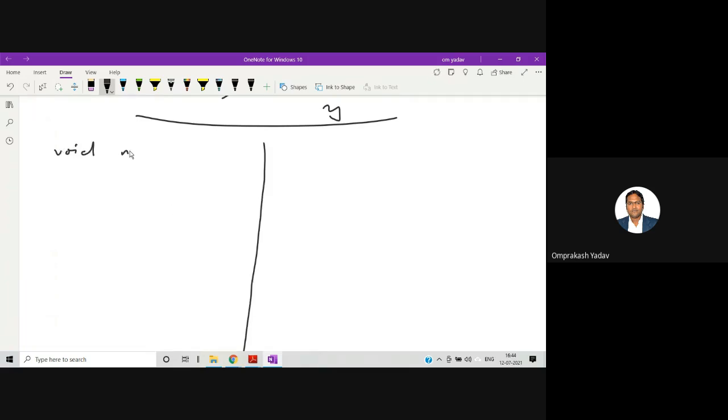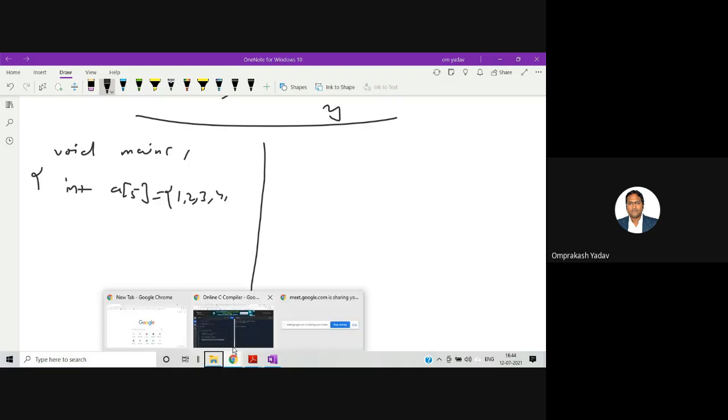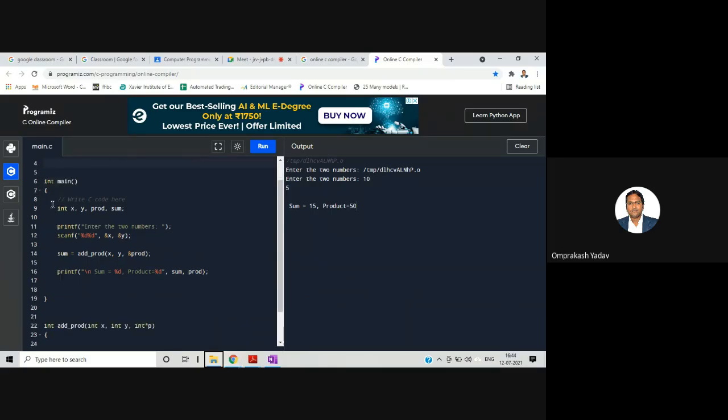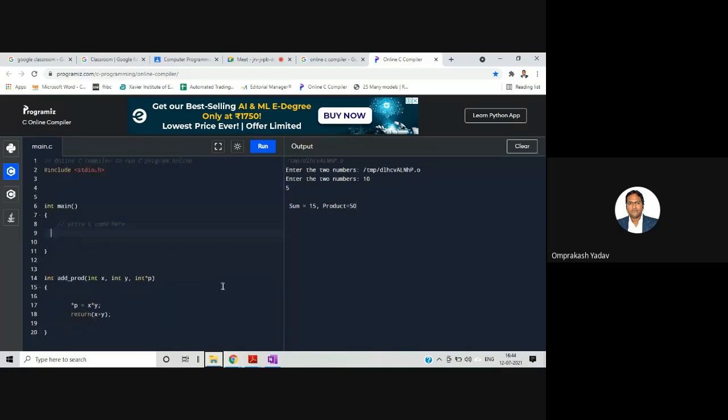Void main. Let me write on the online compiler only so that you will understand. So let's pass the array element by element.